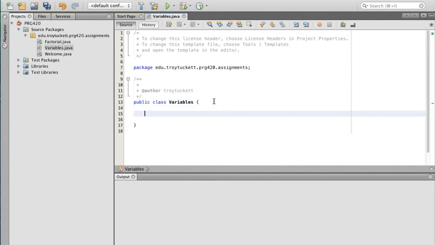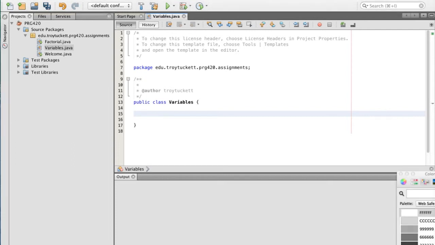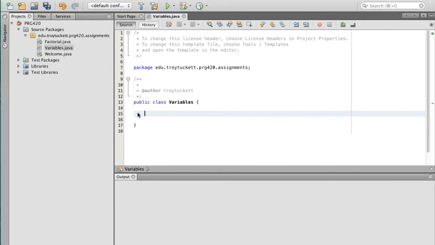Now we're going to write this as a procedural program. And what I mean by that is that it's not really going to be object oriented, but that's because of the simplicity of what I'm trying to show you here. I don't think that it needs to be. So we'll go through this. So the first thing that we need to do is we need to create a main. Public static void main. Just about every program is going to start with something like this.